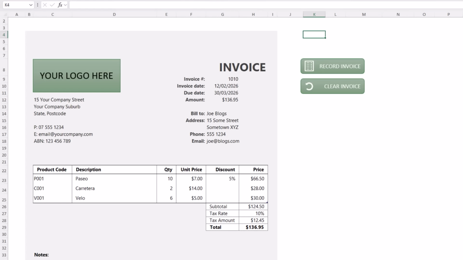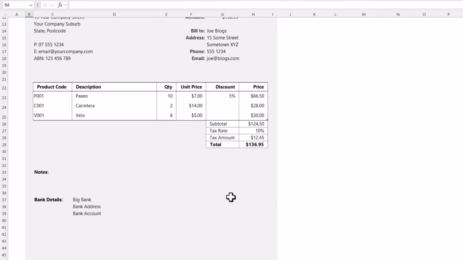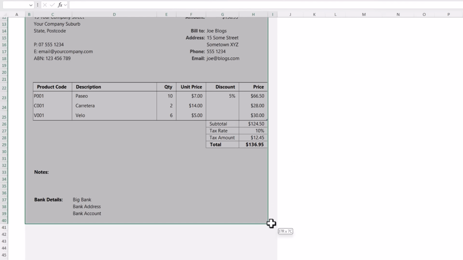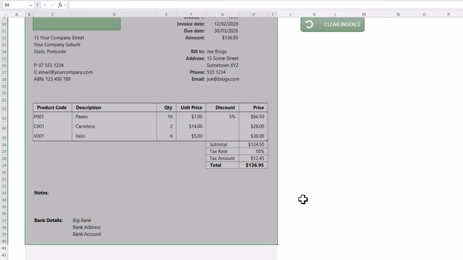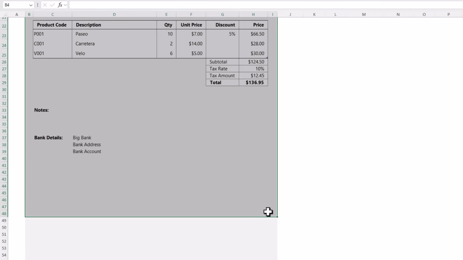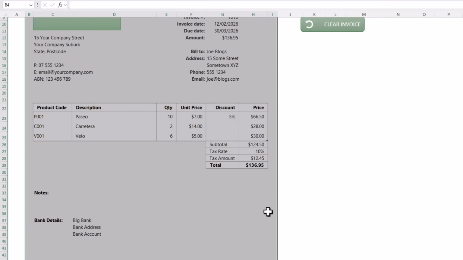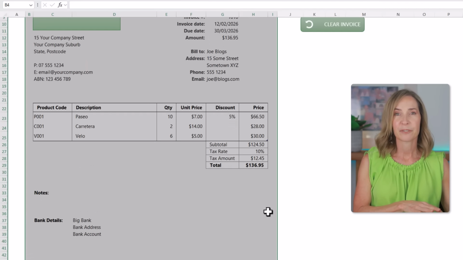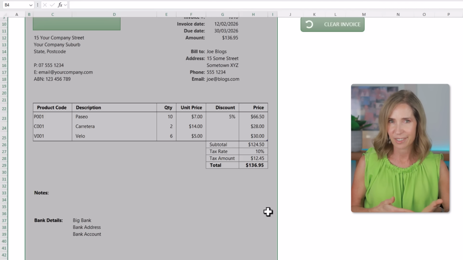For example, here I've got an invoice. Sometimes it'll have 3 line items in the table, and other times it might have 30. If I set a fixed print area, let's say we want to print this range of cells, one of 2 things could happen. You add rows to your table, it's going to push the whole invoice down, and you're going to cut cells off. Or you over-select cells and you print too much, and it just looks unprofessional. And if you're creating PDFs to send to clients, this looks sloppy.